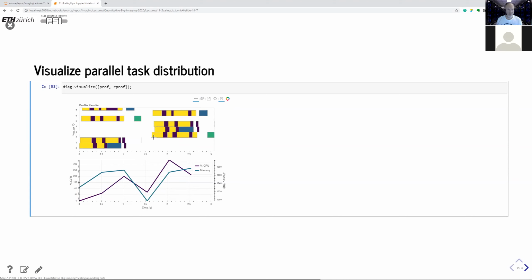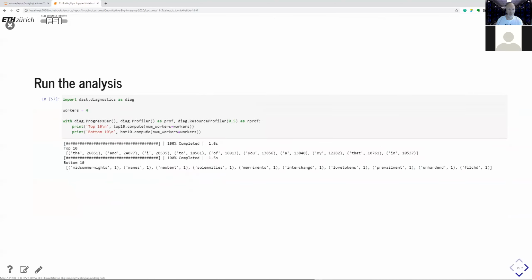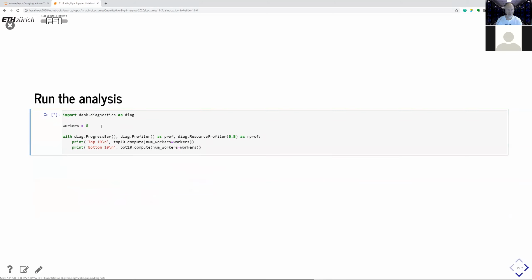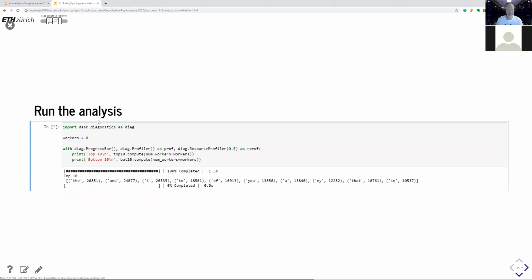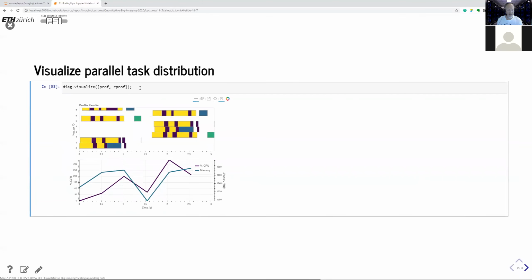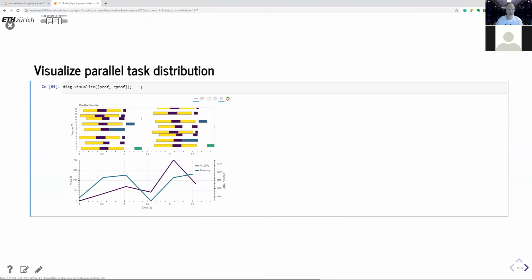Now we can do the same again, just by changing here. On this computer, I have 8 cores, so we can see what happens. Execution time is actually the same in this case, which is interesting. And now if we run the visualize, you can see how it's distributed.